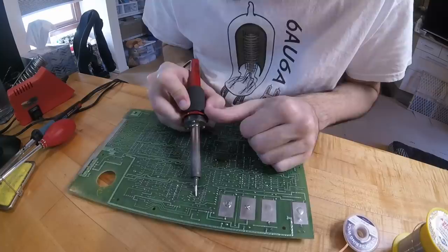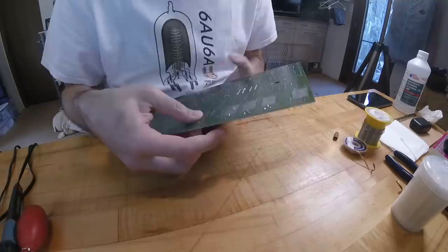I'm going to pull the board off and double check all the traces to make sure that we don't have a short or something else going on. But I'm fairly certain that this 339 is going the way of the dodo. So we got some more desoldering work to do.